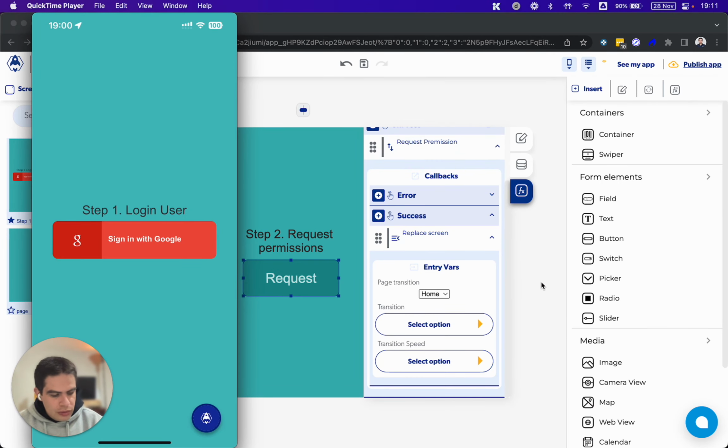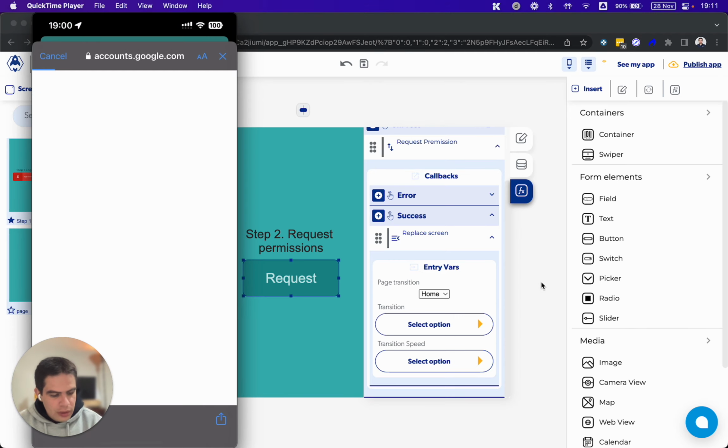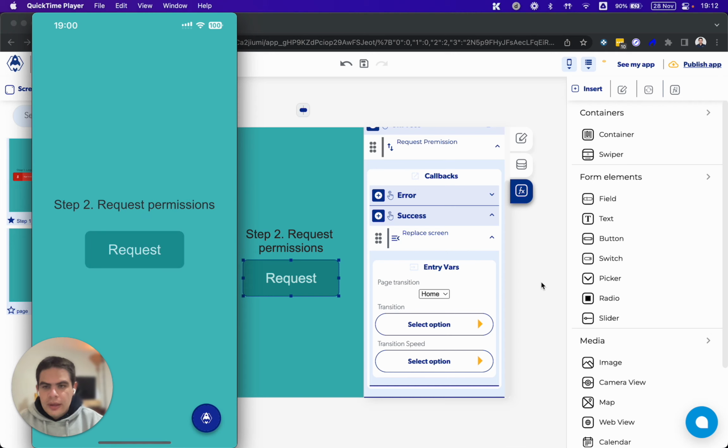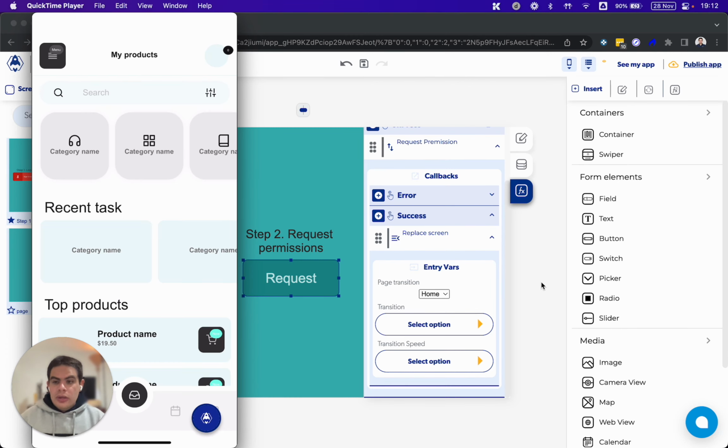You enter the application, log in with your account, and then you are redirected to this other screen, request permission. I don't receive the notification for request permission since I already gave the application permissions. I'm not going to receive another request for permissions if I already gave them permission.